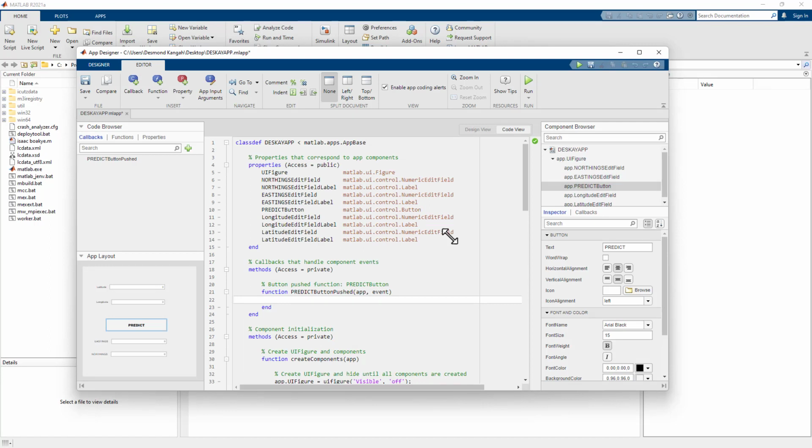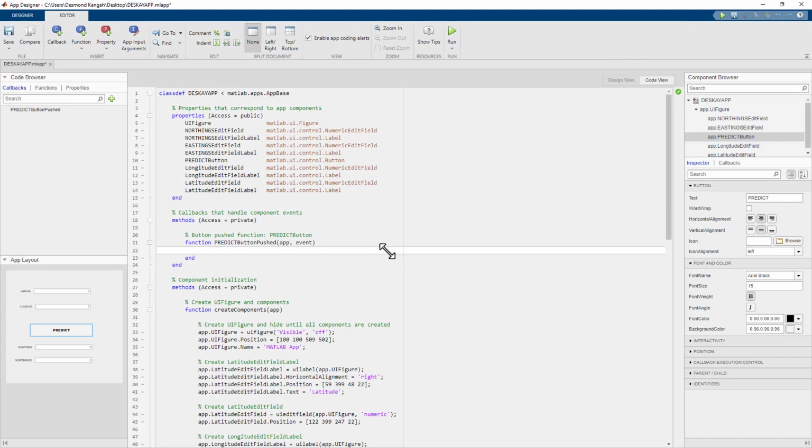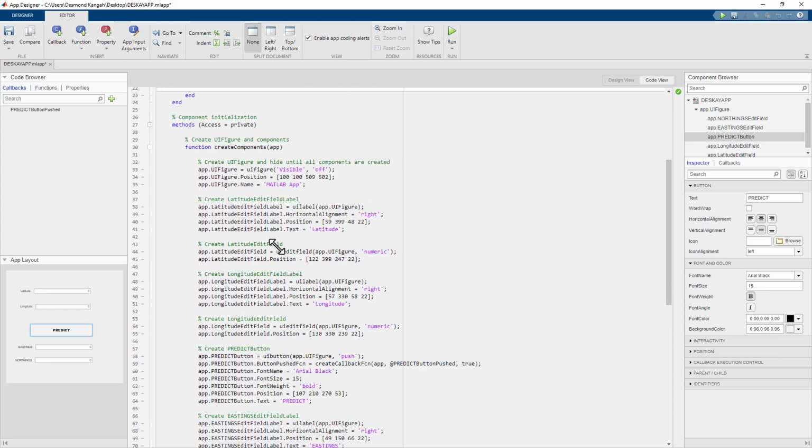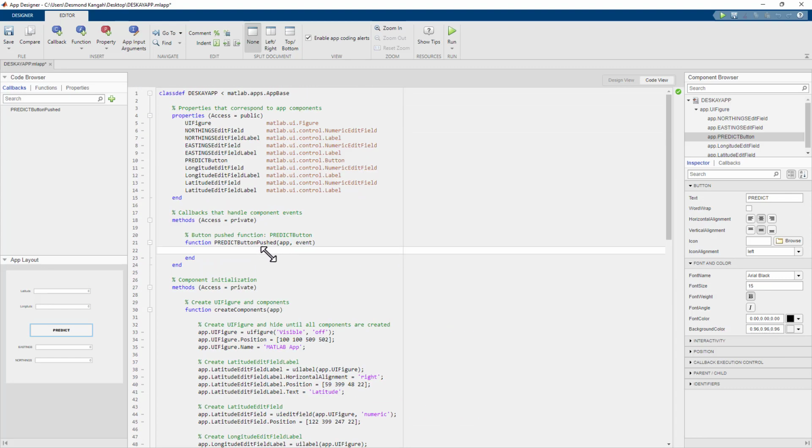MATLAB is designed in such a way that whenever you put the button there, it generates the algorithm structure for you. You can see all of it being generated. So what you will need is what you're going to use to do your prediction, what you want that button to do.